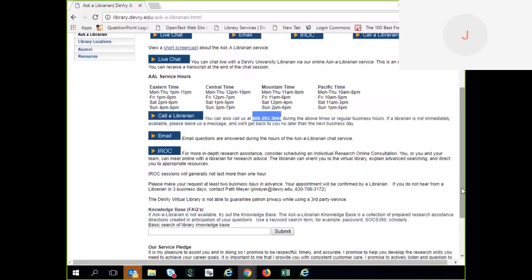If you feel like you need a little bit more assistance than what you can get out of a quick chat or a quick phone call, then yeah, use the IROC. Sometimes if you come into the live chat, we'll say, this looks like a monster, we're not going to be able to get this done by chat. Usually what I'll do is I'll ask if I can call, or you can call me at the 800 number, and then we can do it a little faster that way. But if it's really something in depth and you really want a soup to nuts kind of review of what you have available, then the IROC is the thing to do. Okay, the options are open.